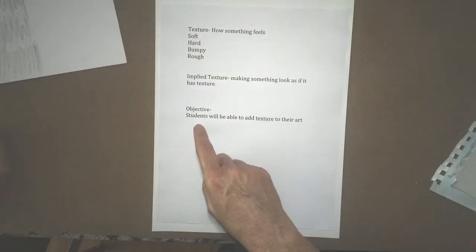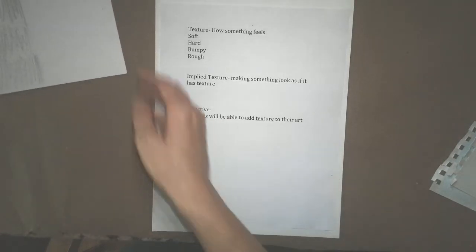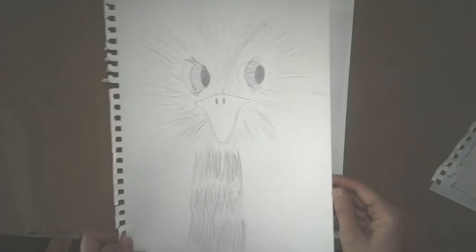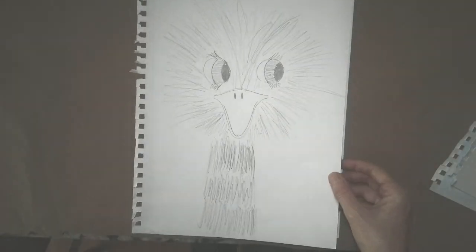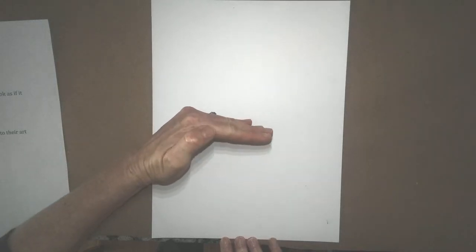So today your objective is that students will be able to add texture to their art. So by the end of today, you're going to have an awesome emu with some texture added to it. So let's start off at the beginning and let's get out a paper and put your paper tall-wise. You can just use some computer paper if that's what you have. And I'm going to find the halfway mark on my paper.